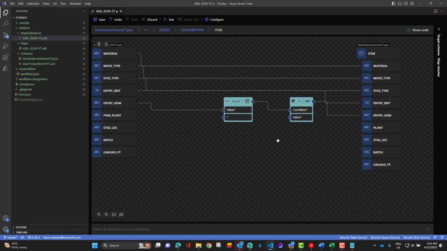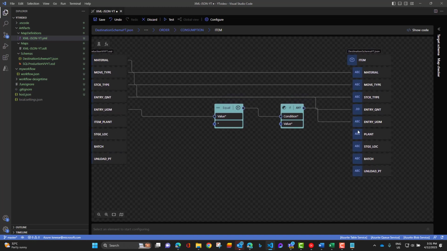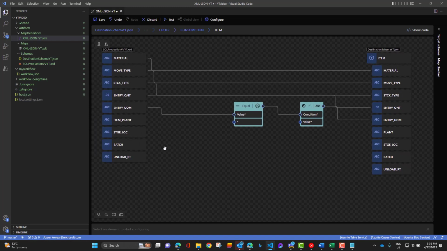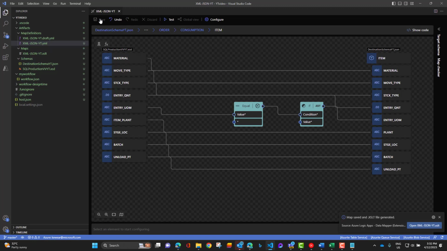So this is just for illustrative purposes. I could have also used if else, which would also be quite interesting, where I had the alternative condition pass in a different value. And that becomes pretty important, where these destination nodes right now can only be connected to one input, and using that if else allows you to have one input but having conditions. Okay, let's just map these straight across, and let's go ahead and save.